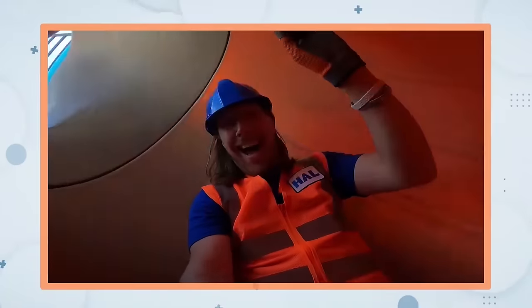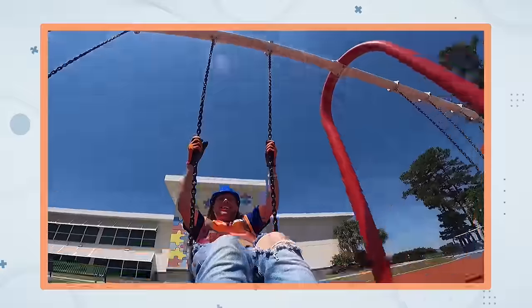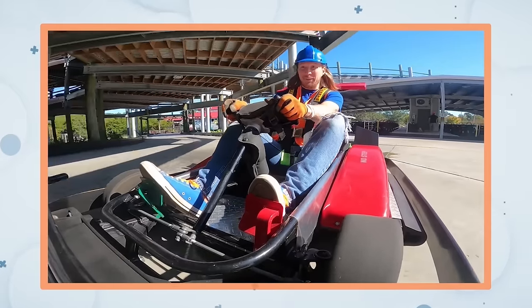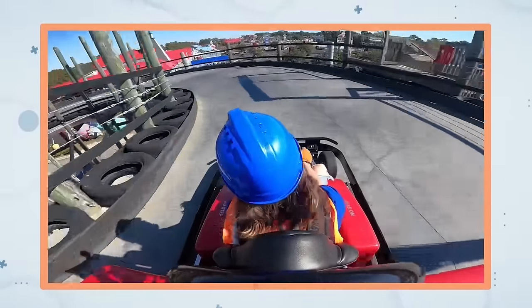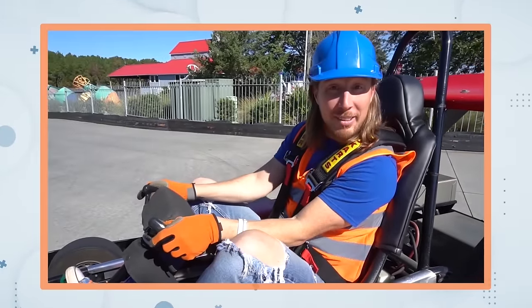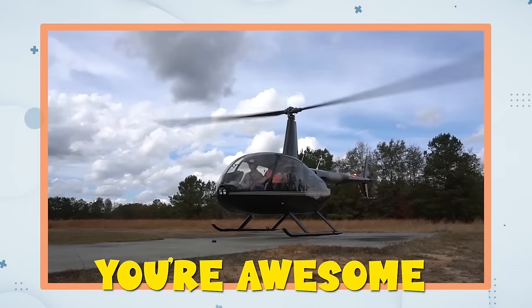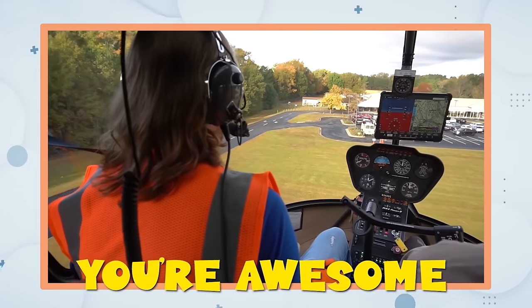Everybody come quickly to the playground. We can play all day and hear that awesome sound. Happy children laughing all around. Ready, set, and off we go. Go-kart racing, don't you know? We gotta go fast, can I take it slow? Can you keep up when we go turbo? There it is, the finish line. Victory is almost mine. First place, awesome, feeling fine. My gold medal shine awesome. Handyman Hal, having fun today. You're awesome, as he would say. Handyman Hal, having fun today. You're awesome, as he would say.